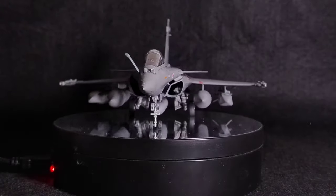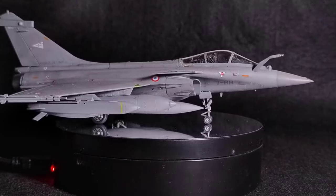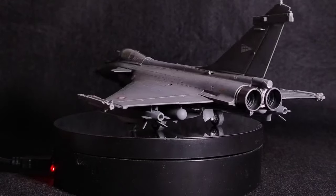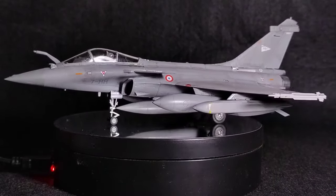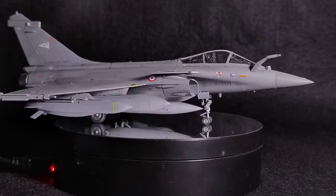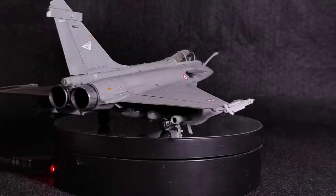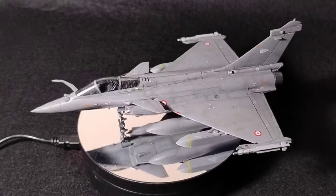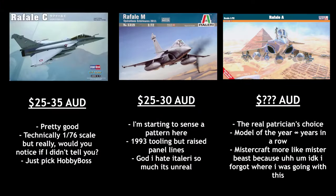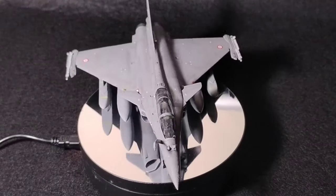I've mentioned many times how inconsistent and hit-or-miss Hobby Boss' kits are — this one's definitely a hit though. For about $35 after shipping, you get something that puts a lot of similarly-priced, if not more expensive kits to shame. The fit's alright, the detail's really nice, and apart from maybe a few poorly placed sprue gates, it doesn't do anything to actively make me hate it. I have heard that Hobby Boss messed up with their measurements, making the kit closer to about 1/76th scale, but it's up to you to decide if you're willing to buy an Italeri kit instead. This kit really is divinity given plastic form.